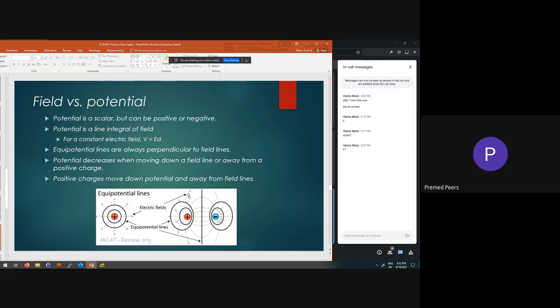Because remember, potential was telling us the potential energy change of a positive charge. Well, what do positive charges want to do? They want to move away from other positive charges. So if we force a positive charge to move closer to a positive charge, the potential is going to go up. And that would be moving against a field line, so the opposite of this. And so naturally, if there are no external forces, a positive charge wants to move down the potential, which is the same thing as saying objects want to lower their energy. We know that from chemistry and from physics. And they want to move along a field line. It's the reverse for negative charges.